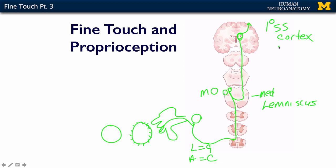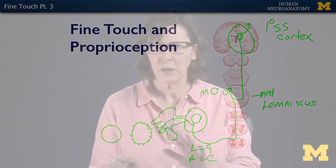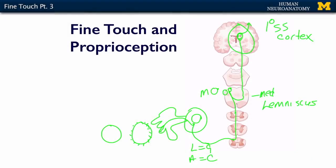What I hope you do is get a piece of paper. You don't have to draw pretty spinal cords — you can just draw boxes or circles or whatever you want — and practice drawing fine touch and proprioception, and practice drawing gross touch, so you remember where the second neuron in the chain crosses. The first neuron is always the DRG neuron. The third neuron is always the thalamus neuron. It's the second neuron that can cause confusion, but once you get that down, you've got the sensory system down. In the next slide, we're going to go over it in boxes, because boxes are even easier than brains.